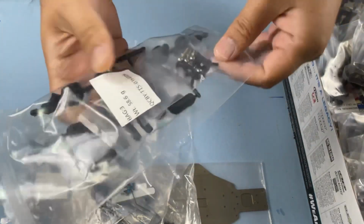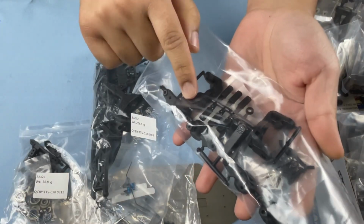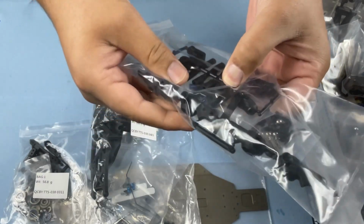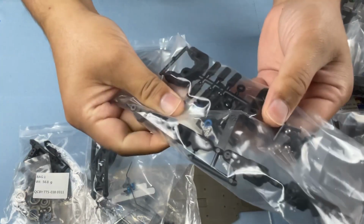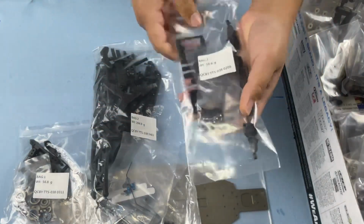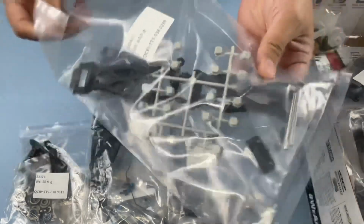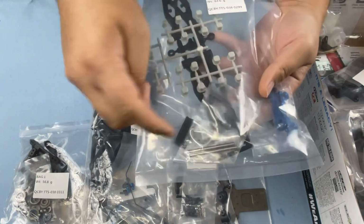All right, bag three looks like our C-hub and steering blocks, along with our inserts and front axles that we need. Looks like we've got some outer hinge pins in here as well. Bag four, we got the rear control arms, along with our C and D block, hinge pins, rear bumper.